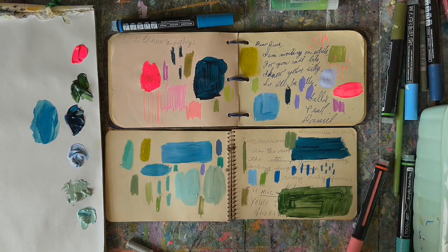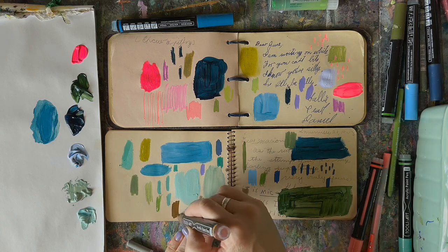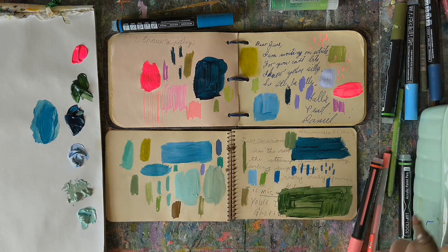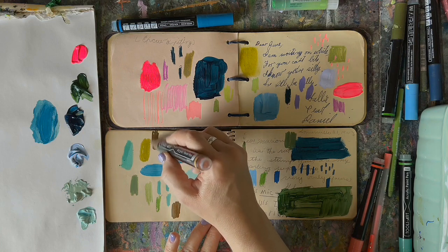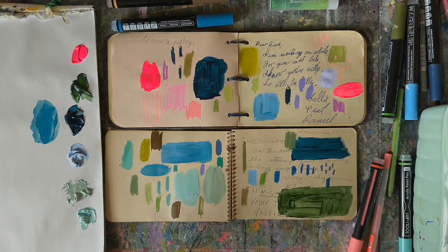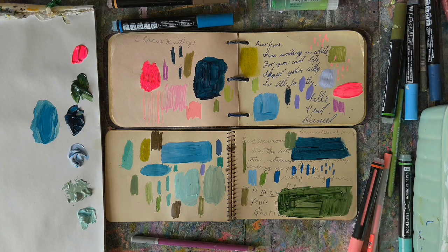But don't these little autograph books make some very fun palette art journals, right? And they're just all ready and set to go. If you needed to find some, yes, you might be able to find some if you go thrifting, but sometimes it's hit or miss to know where to find something like this.